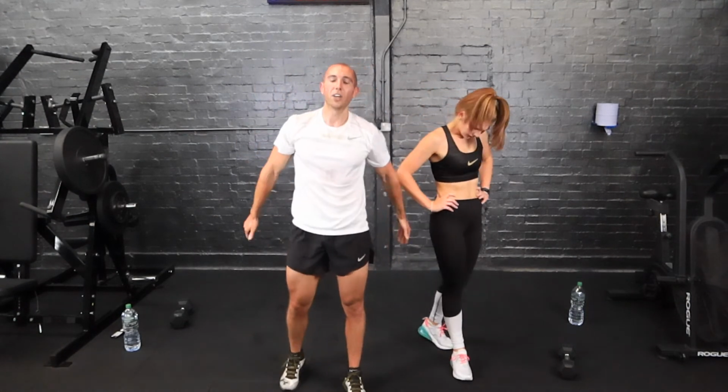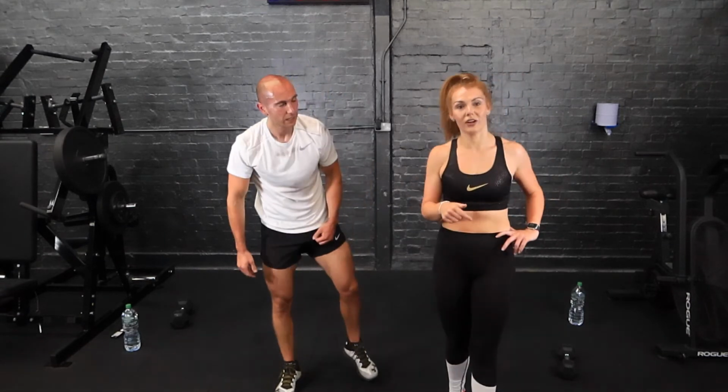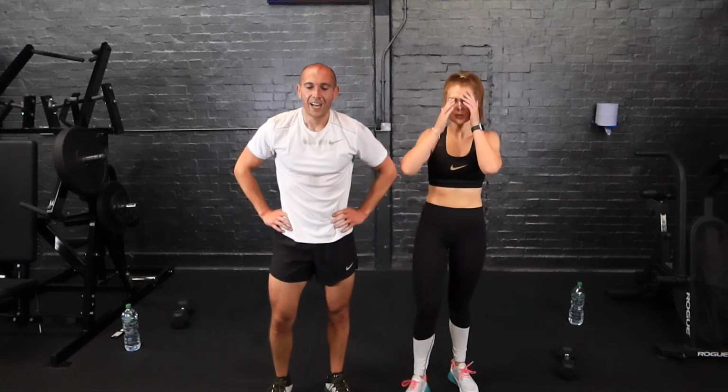High five to you. The hardest part about them squat thrusts is trying to motivate you and talk and do it at the same time.